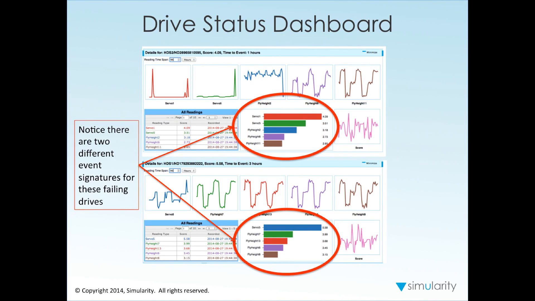Here are two different event signatures for failed drives. You'll notice that these two drives have very different event signatures. In the case of the top one, servo 1 is the most important sensor and the pattern looks like this. In the bottom drive, servo 5 is the most important sensor and the pattern is very different. Servo 5 is important in the top one, but the shape of the sensor readings prior to the failure are very different. Both of these drives failed, and we were accurately able to predict the event signature and the failure for both, even though the sensor readings prior to failure were very different for each drive.